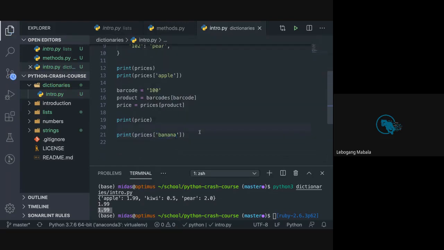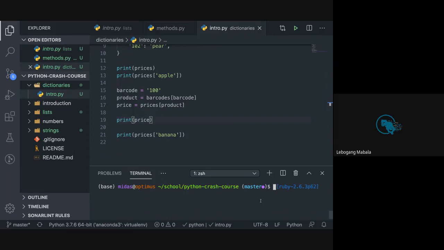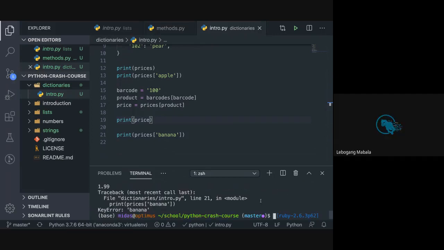What do you guys think would happen here? Error. Yes, there's an error because it's saying this key is not here. I don't have the key banana inside my prices. As you can see, when we have errors in our program, it means we're doing something unsafe.